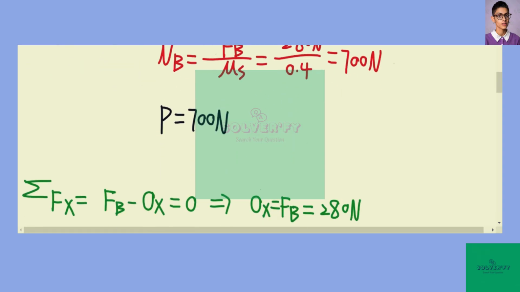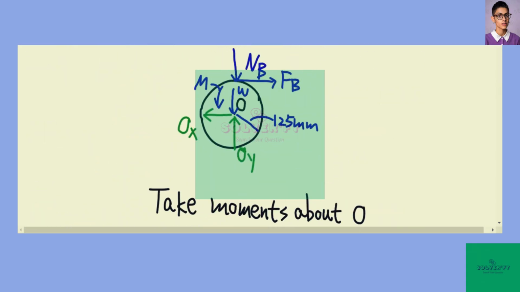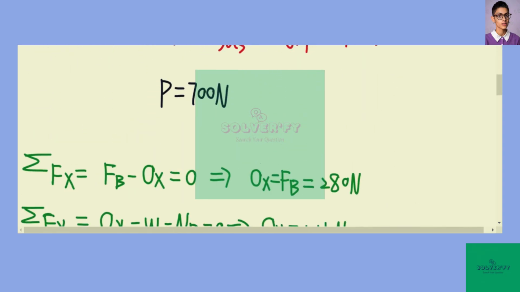And then let's take a look at the force equations for the drum. So the green letters here are the force equations for the drum. We can still apply the force equilibrium for the drum, since our goal is to prevent the drum from rotating. So along the x direction, we have FB minus OX is equal to 0. Let me go to the graph here. As you can tell, FB is pointing to the right and OX is pointing to the left. This will give us FB is positive, OX is negative, since we consider the right direction is positive. And this will give us OX is equal to FB, which is equal to 280 Newton. So the horizontal component of reaction at pin O is equal to 280 Newton.